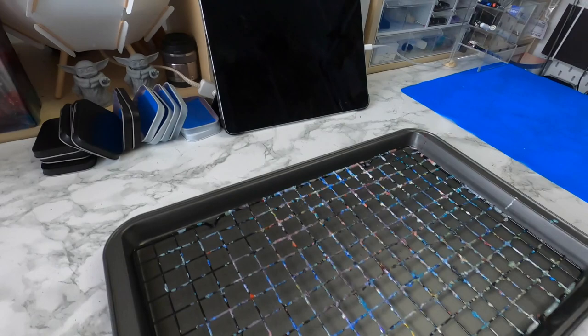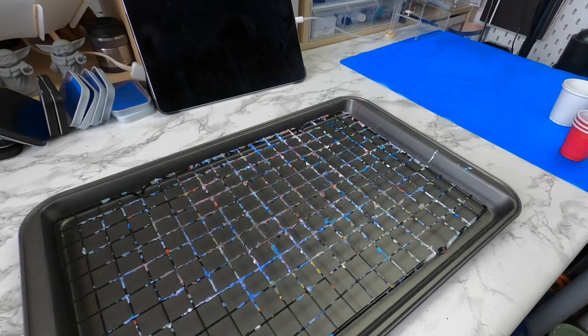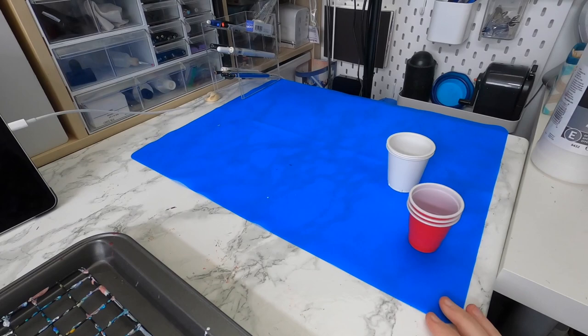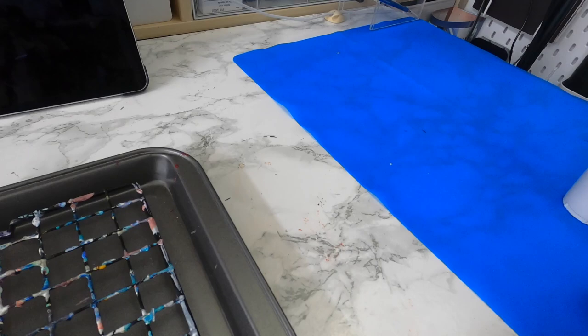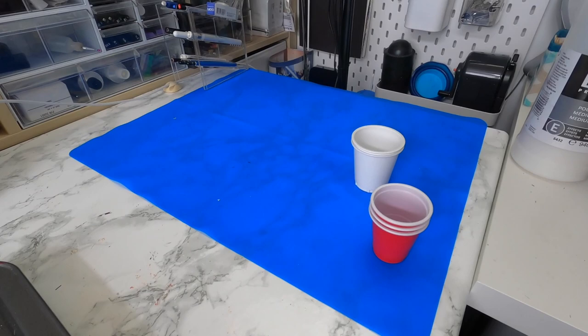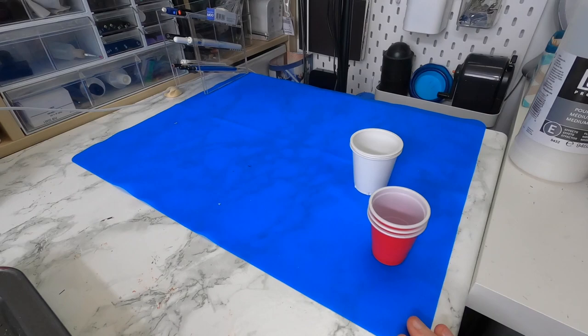I've got one of my many cookie trays and drying rack things. This is a new addition: a silicone mat, because the cups that you put the paint in can sometimes drip and get paint on the bottom, and it sticks like crazy to my desk, as you can probably see in areas here. So I decided to buy a cheap silicone mat so that I'm not constantly going through tinfoil, because even the tinfoil will start ripping from sticking with the paint. I'm super obsessed with that, and it works awesome. I have used it a little bit, but can't wait to continue to use it more. Extra cups here.